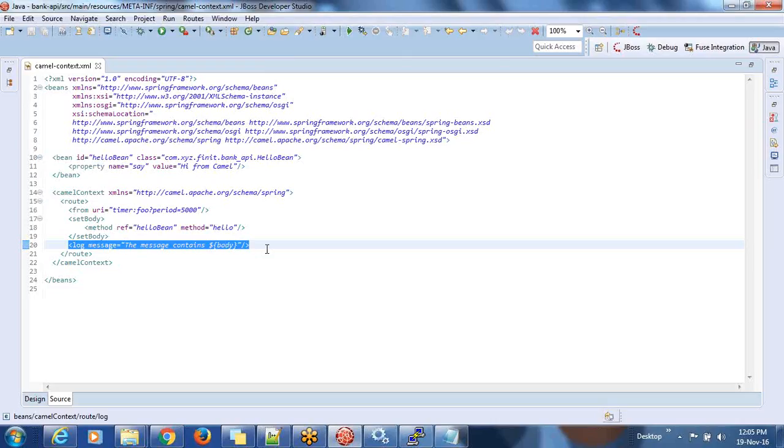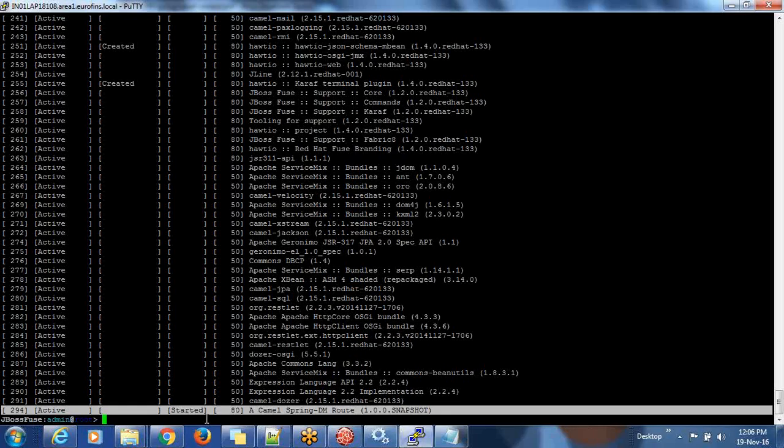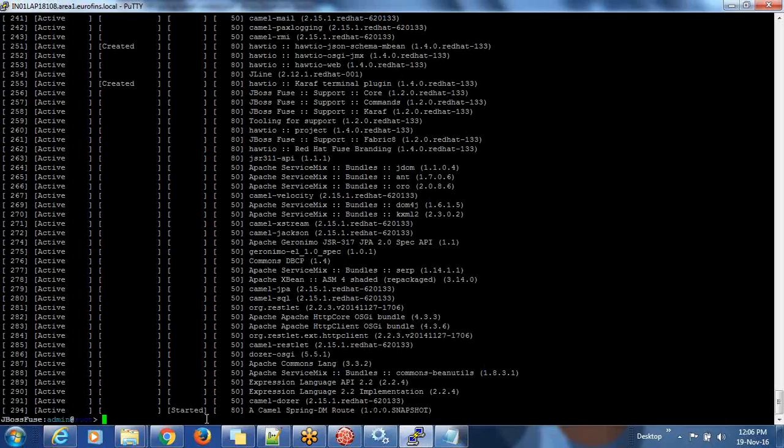In console, I will test. Sorry? In console, Fuse console. You want to see the output on the Fuse console? Yeah. So you can write a sysout statement, then it will be doing that. No, but normally on the console, not that console. I'm saying that web browser console. Okay, so I'll explain how the route is working. Then you will be able to understand where you want to test.